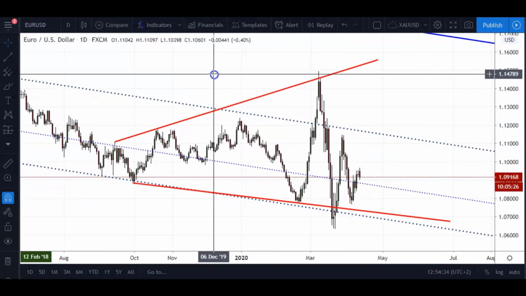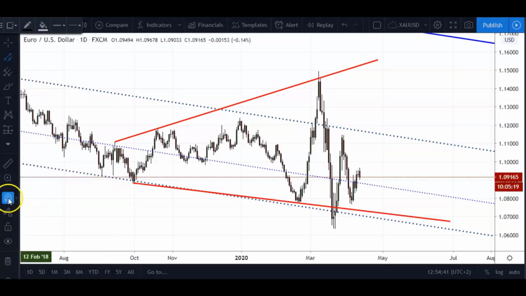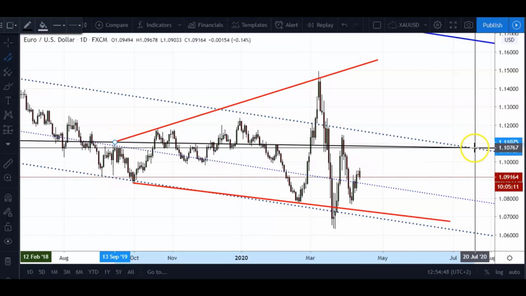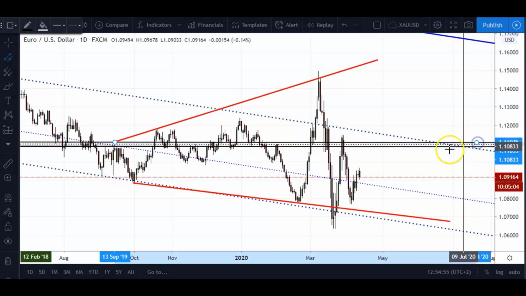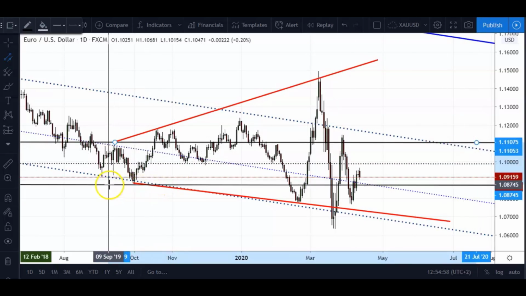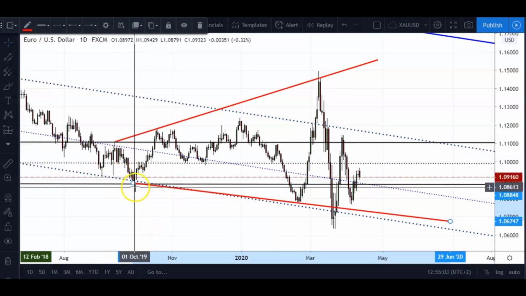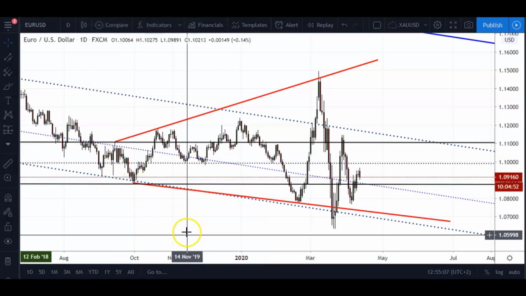I just want to show you another cool phenomenon that happens when you're dealing with expanding triangles. I quite like using a parallel channel, and I just want to take this magnet mode off, and start at the high where I believe this originated from. I want to draw the upper channel line, in this case, as horizontal as I can, and then project it to the low end of where I believe the second wave came in after this first wave up, after the origin move.